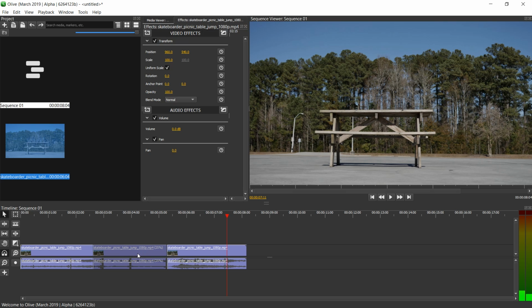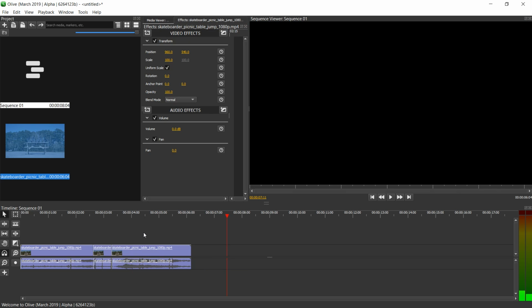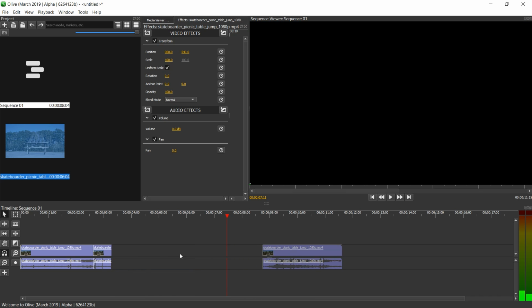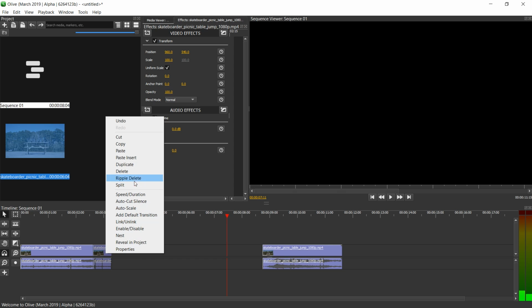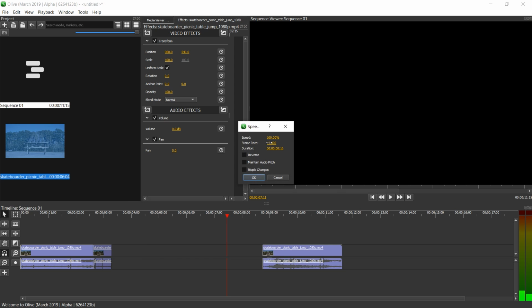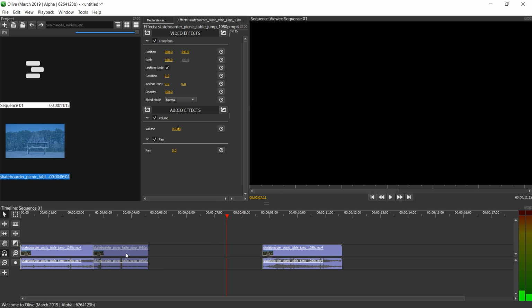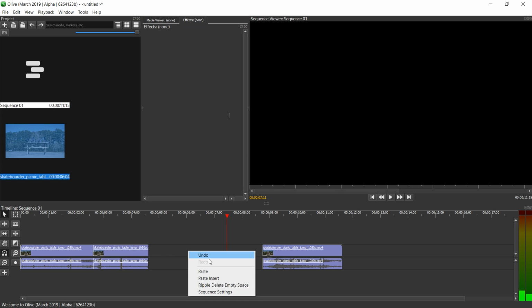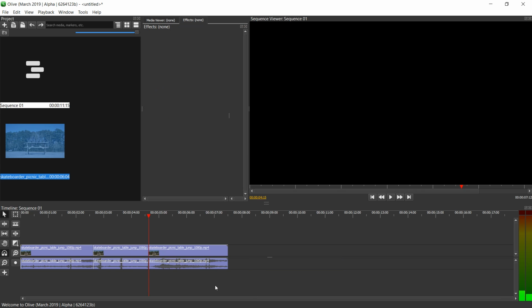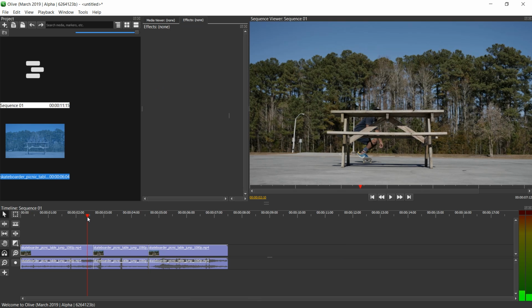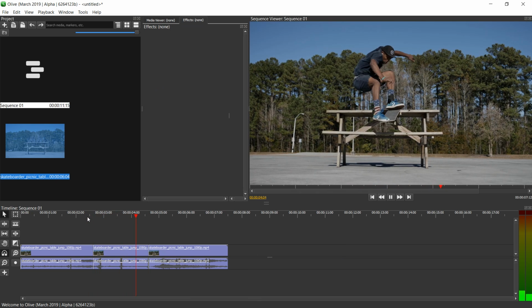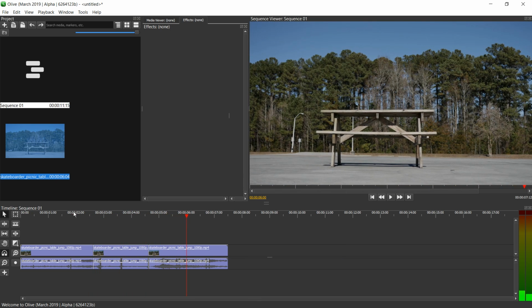Nice. So if I just restore all this, we can also move this out of the way and just right-click, speed duration, and set it to 33%. And if we now don't ripple change, it will just push into this empty space. So we can see what actually happens when we don't have a clip right next to it. And now we can just right-click, ripple, delete empty space here. So that's pretty much the same effect. Then you don't have to set that checkbox.